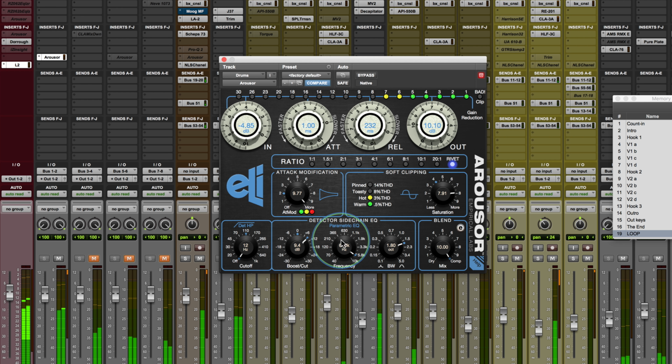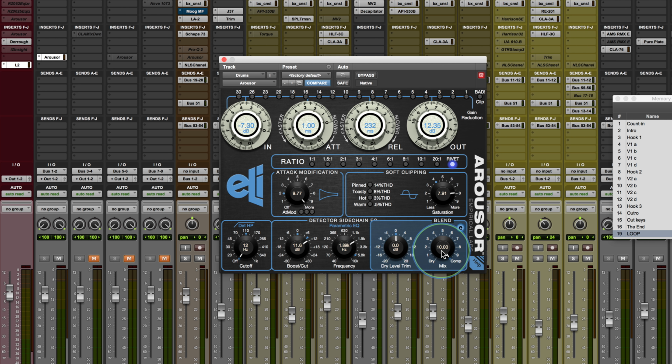Again, I'm having a similar type of thing here. So you can see how you can really dig into this and how it will just take that all in. And this attack modification feature is just incredible for this. There's so many uses for that because it allows you to be super aggressive without completely choking down the attack. It's also cool because with the setup here, we can blend this back to do a little wet-dry control on it.